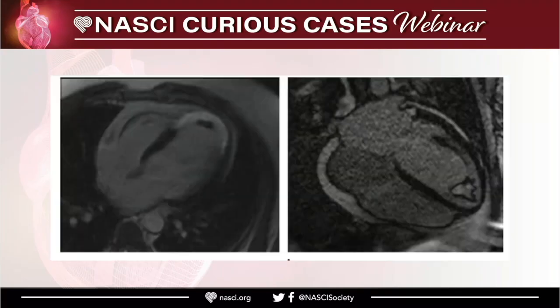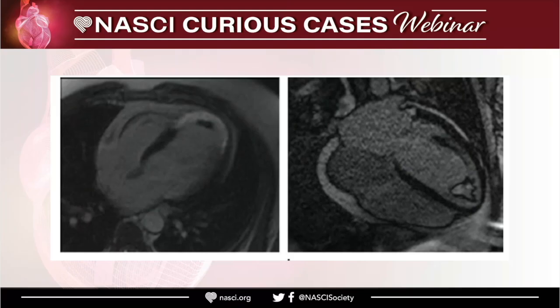Yes. Okay. So this is another case where I'm trying to show the differentials, the conditions that we have to think of once we see EMF, that could be other than EMF. So the first image shows us the four-chamber view where the LGE is more transmural. It's confined to the LAD territory, and along with the LGE, there's a layering thrombus. But here, the layering thrombus is lying on an area of transmural LGE, which is in an ischemic territory. So, this is a thrombus that's associated with infarction and does not fit into the criteria of the LGE pattern that we saw for EMF.